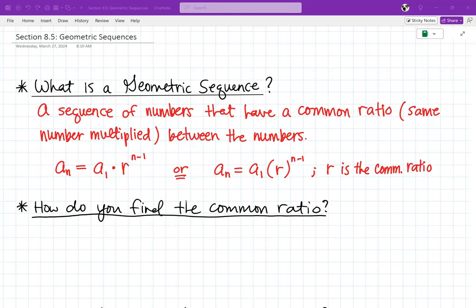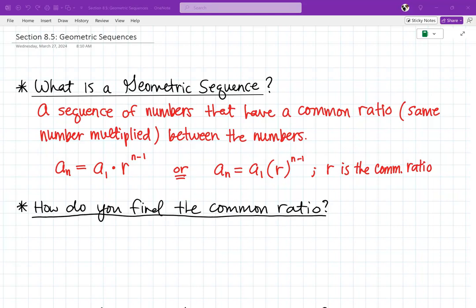Notice we do have an a sub 1 in front of the r values. So there's an a sub 1 there. r is our common ratio, so that's the number that's getting multiplied. Yesterday, some people were doing the homework and they noticed that in this sequence, it's not that they're adding or subtracting, but if I multiply by 2, by 2, by 2, I get these numbers. I told them that's not an arithmetic sequence, that's a geometric one. We're going to talk about that today.